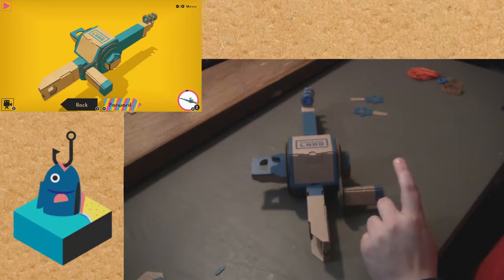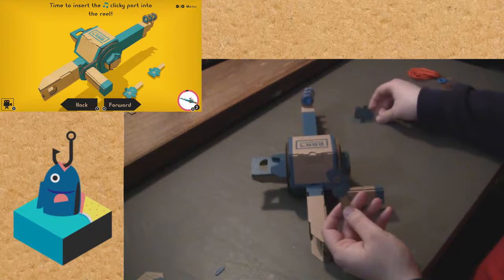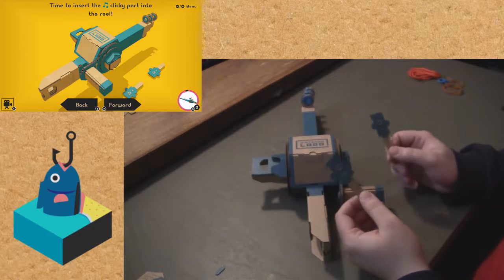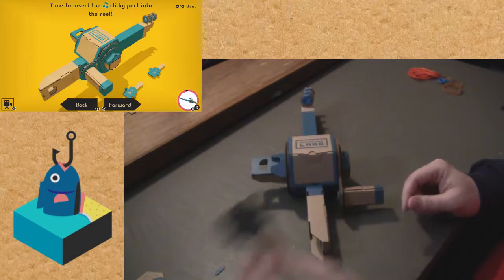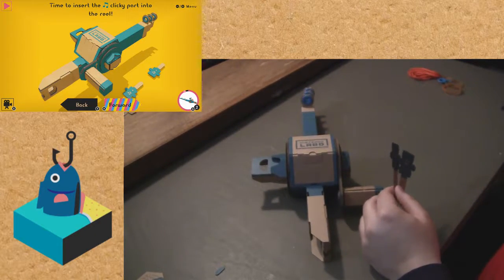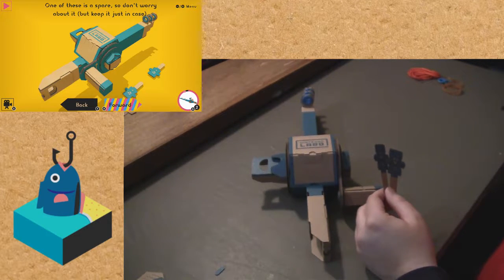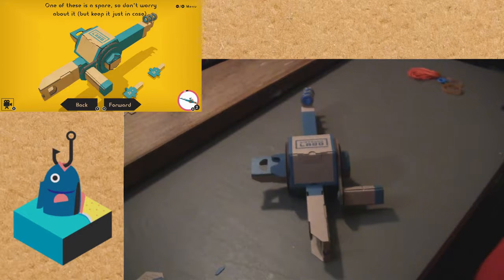Now I did notice we have two pieces missing yet from this, and it's time for the clicky part of the reel. So if you are a parent and you have a child and you don't want to make that rattling noise, just take these and burn them. You don't need to burn them away, just burn them. That's really kind of easy. So what happens? How do we do this? Let's find out. One of these is a spare. Oh, okay. I'll just put that aside.